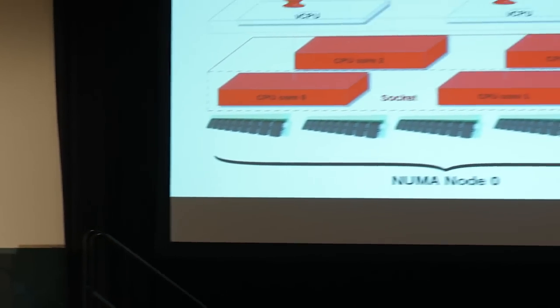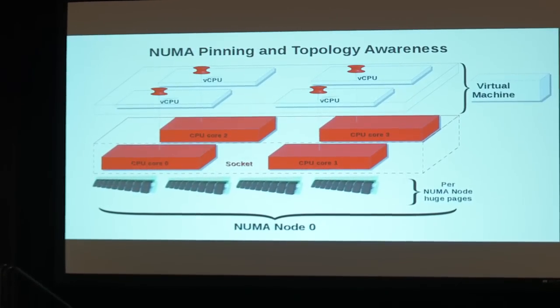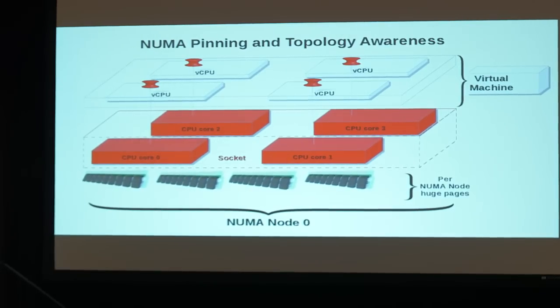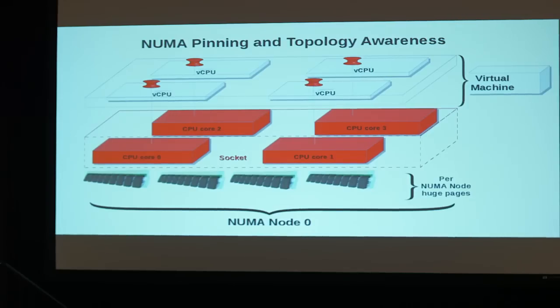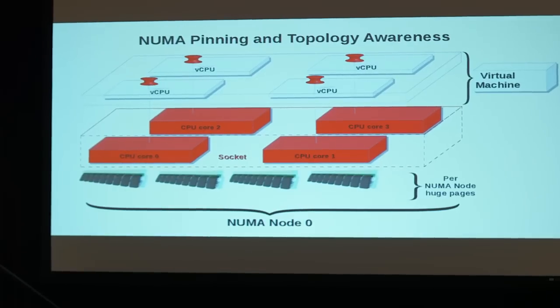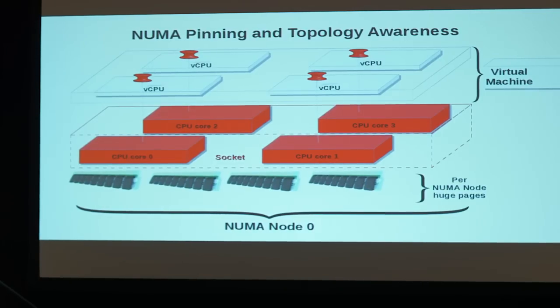So here's my picture of NUMA pinning and topology awareness. This is supposed to represent a NUMA node called node 0. And you can see the cores are in red. That's a socket. So a socket is also a NUMA node. And the virtual CPUs are pinned. And actually, vCPU pinning is one of those technologies that RHEV could already do. Has been around for a while. So we just leveraged this for OpenStack for NFV.